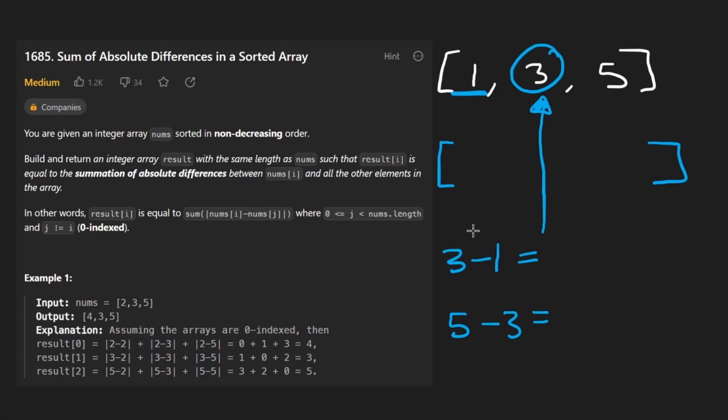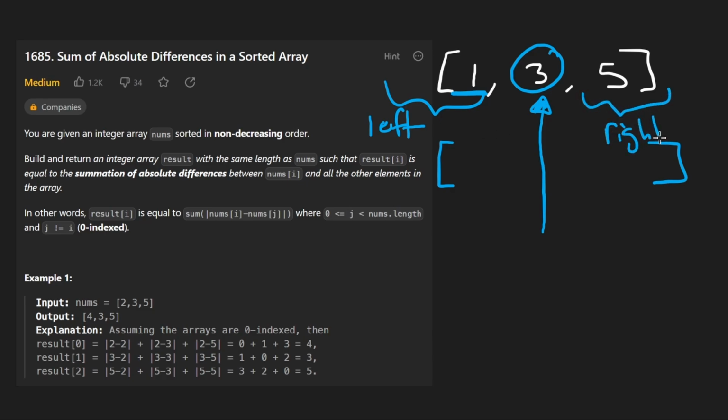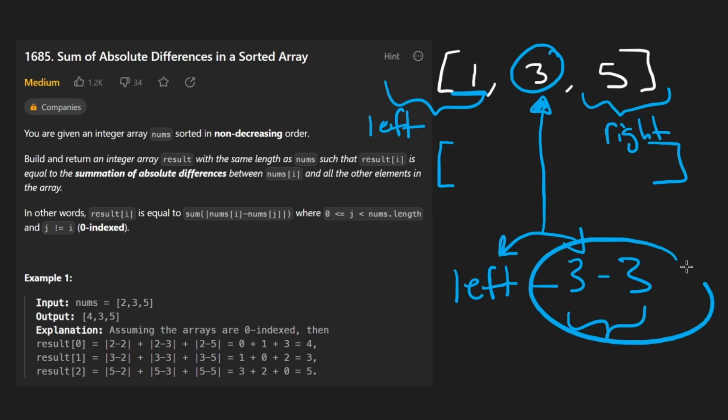Now the question is, how do we do it? How does the idea of prefix postfix sums help? Well, assuming instead of going through individual integers, assume we have something here called left sum or prefix sum or whatever. Let's call it left sum, and then this, let's call it right sum. What do we do? The short answer is we take the left sum, and then let's say there were two elements in the left sum. We would want to say left minus three and then minus three again, because there's two elements in the left sum. We have to find the difference between every pair. So that's why we're subtracting this many.